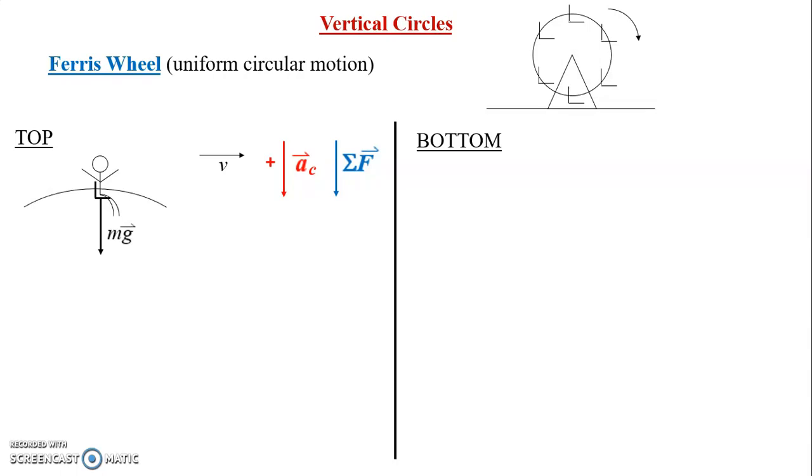Well, if it's equal to the weight, what would that mean? That would mean the net force equals zero and the acceleration equals zero. And that can't be, right? Because, of course, circular motion is always accelerated motion. If the acceleration were zero, that means the person would be moving to the right and would continue moving to the right. That's what zero acceleration means. That can't be good, right? There's no way that's going to happen. Since the acceleration and net force point downwards, of course, that means the downwards force wins. And so that means that the weight must be larger than the normal force.